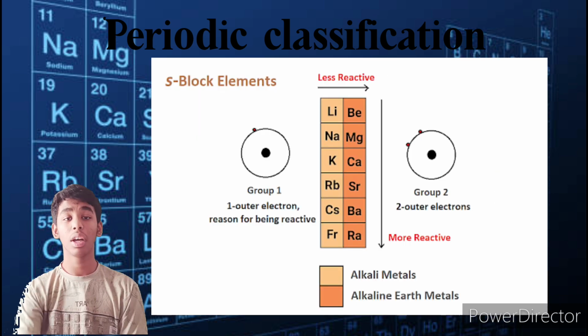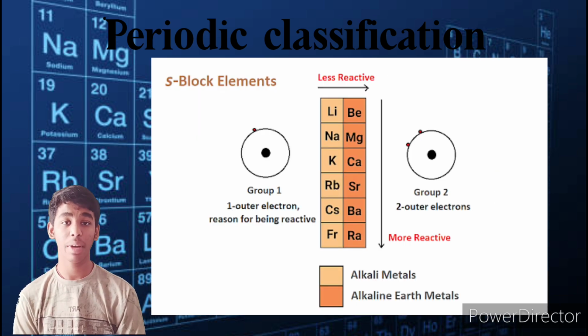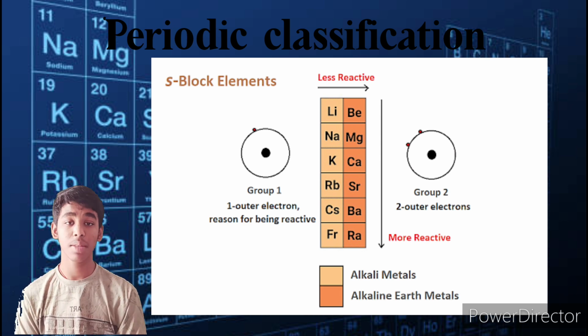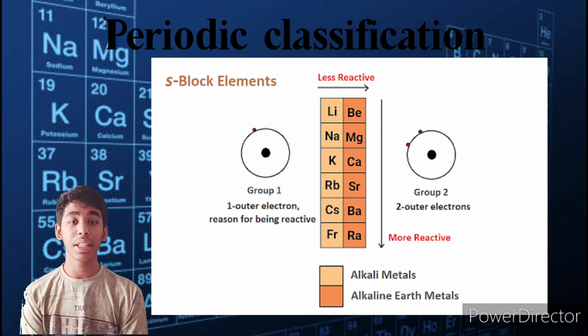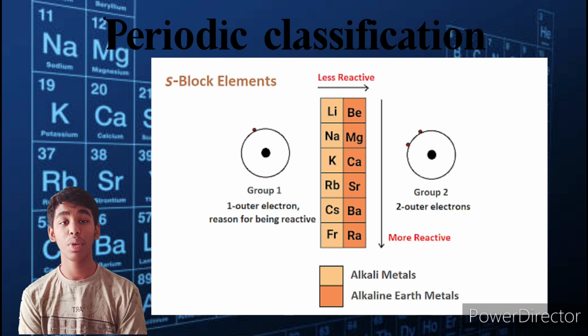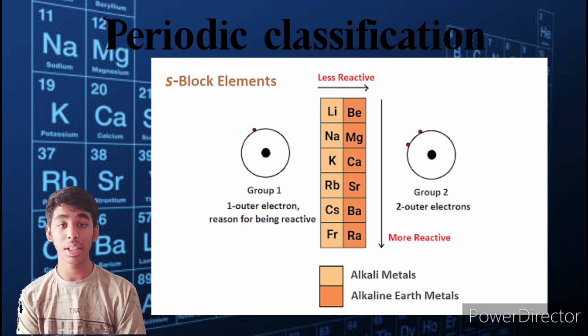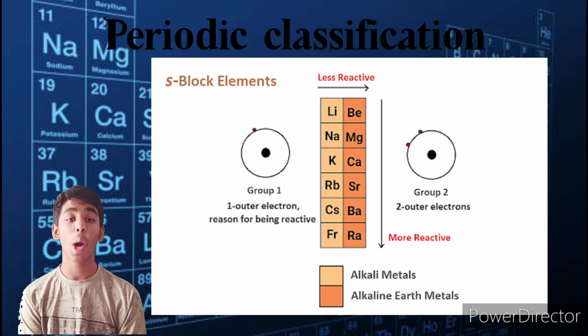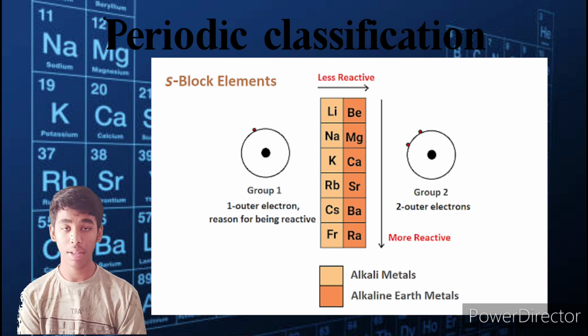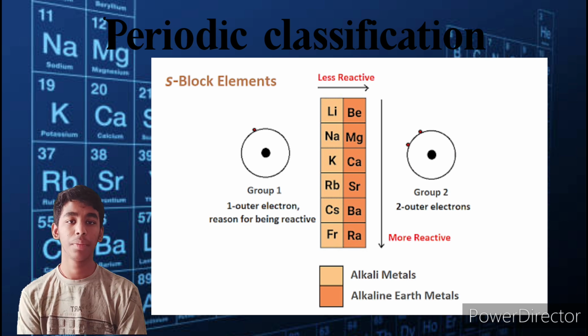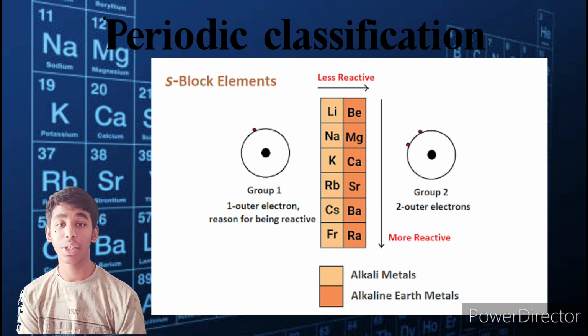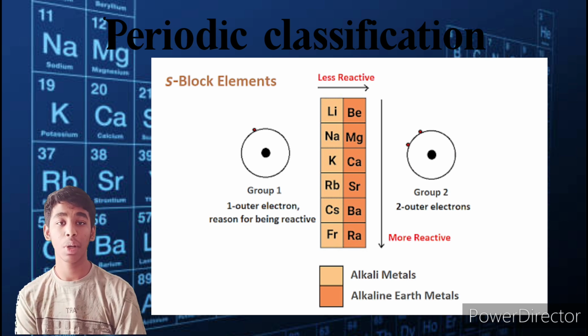Now let's learn about the classification of these elements into blocks, which are the s, p, d and f blocks. The valence electrons are the electrons in the outermost shell of a given atom. The s block consists of two groups, the first group and the second group. The common electron configuration for the first group is ns1, and n might be any number from 1 to 8. The second group is ns2, and n might be any number from 1 to 8.